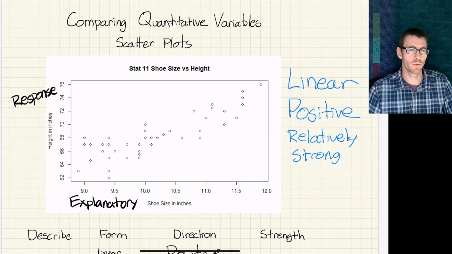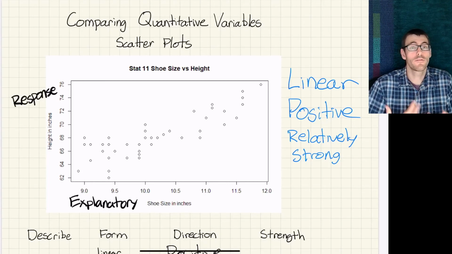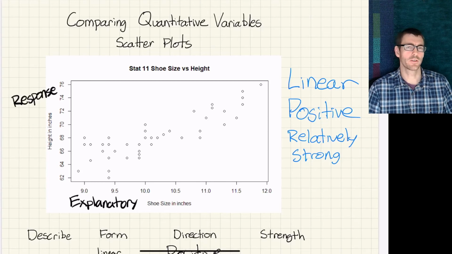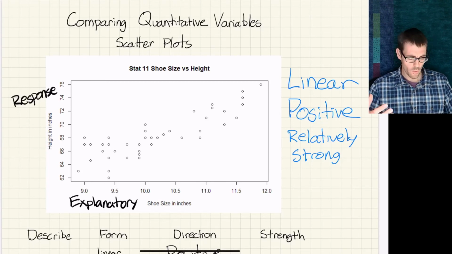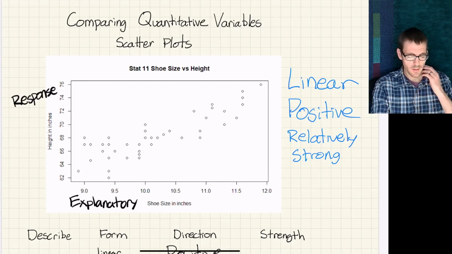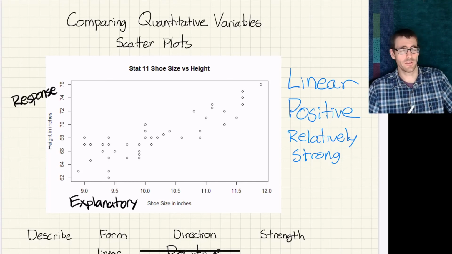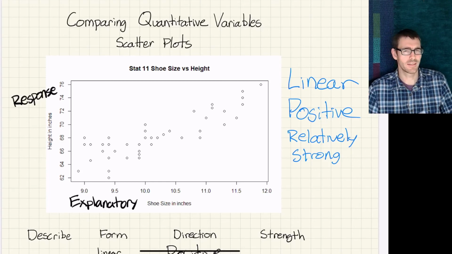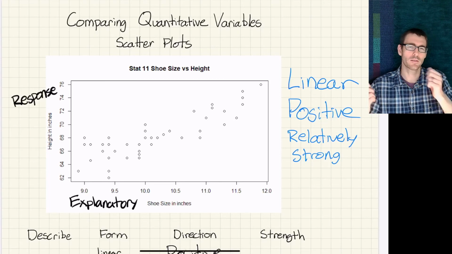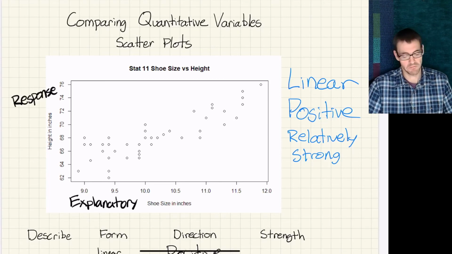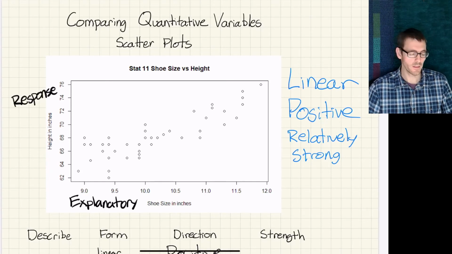Going back to our first example, which was comparing shoe sizes to height, we can also find the R, or the correlation coefficient, for this particular example. So while we could do this by hand and go through this whole process of finding the mean and the standard deviation, transforming things into z-scores, and then adding up the products of the z-scores for each of the 50 values, dividing by 50 minus 1, which is 49.